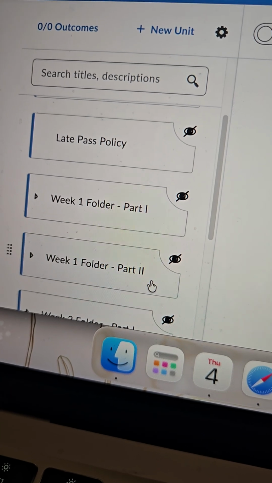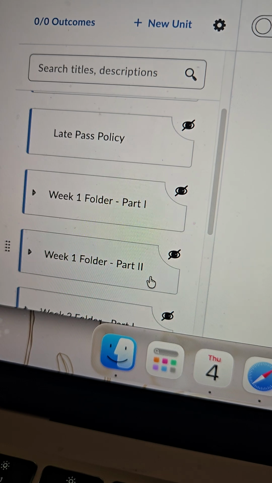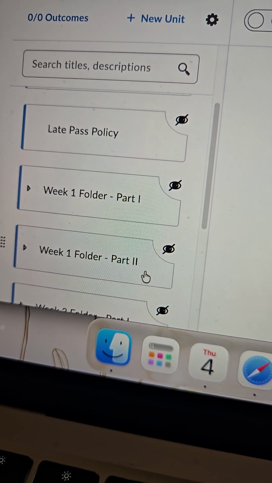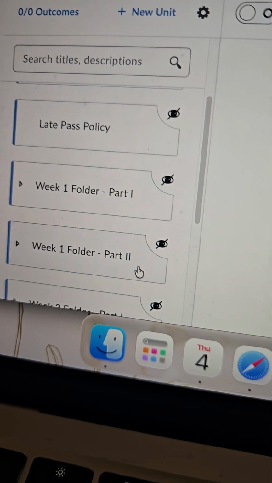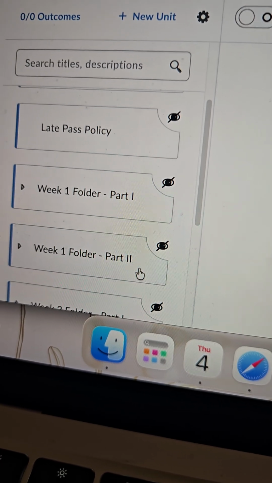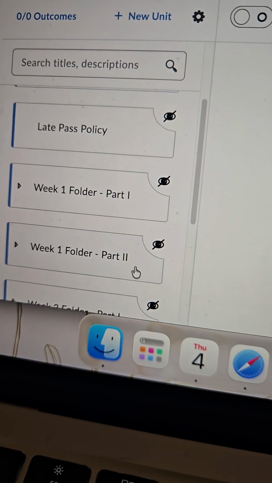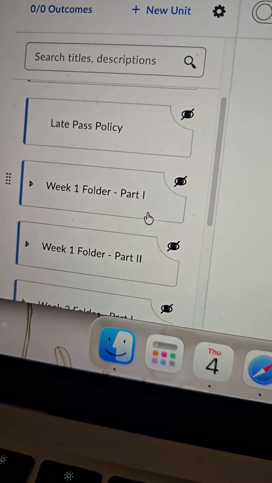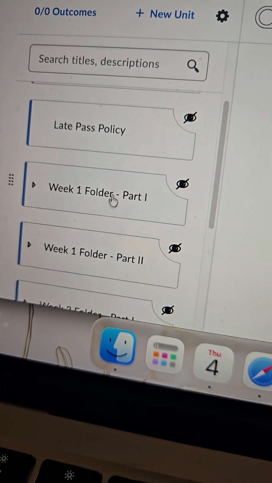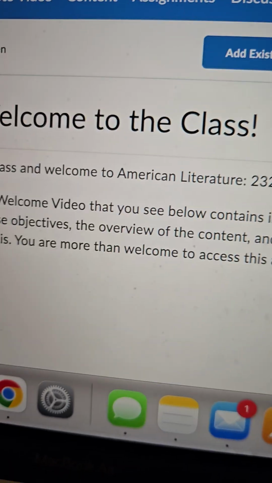This is as if we were a traditional 8-week course or 16-week course and I was meeting you twice a week. So if I was meeting you Monday or Wednesday or Tuesday or Thursday, you would see a lecture slide for that day and then a lecture slide on the other day. So twice a week. So I divided the content into 2 folders, but they are both given the same deadline. So let's look at this.